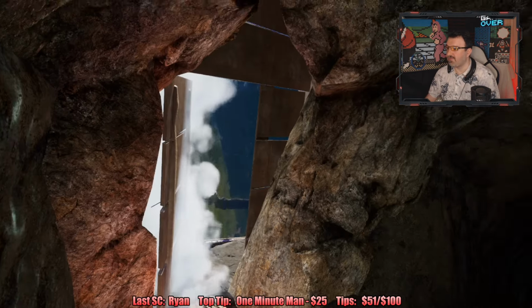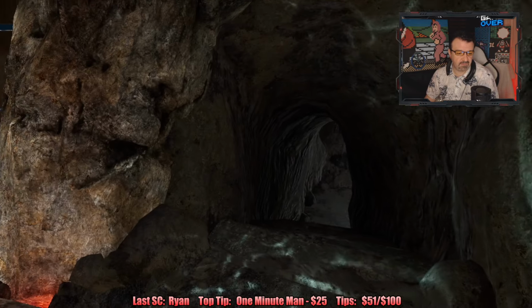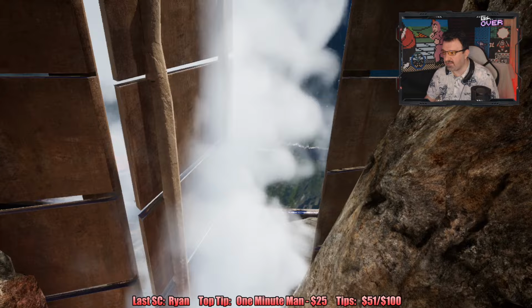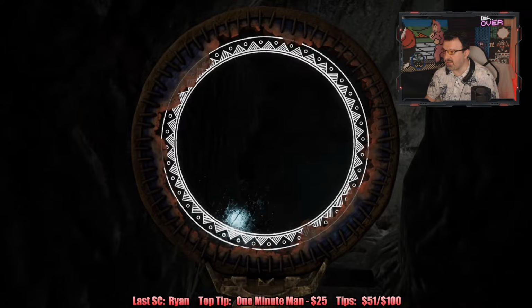What happened? I'm really confused. Why did that close and open again? There's no glyph in here.